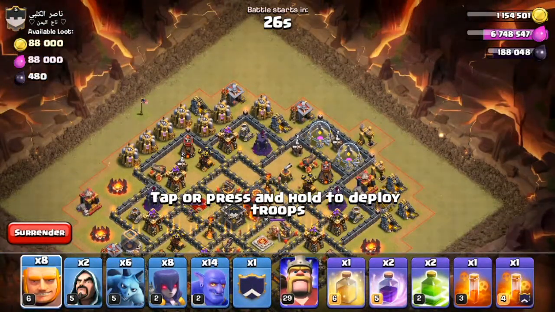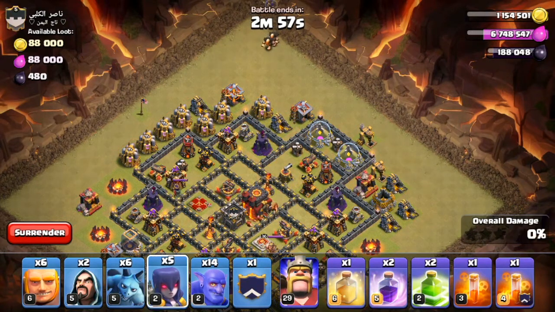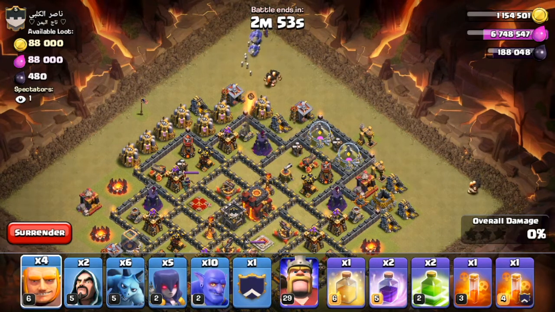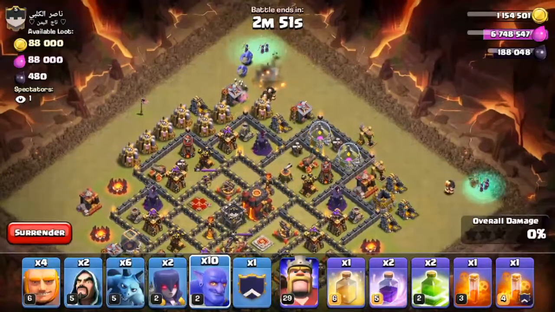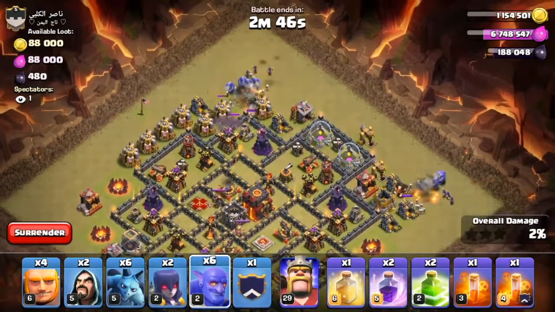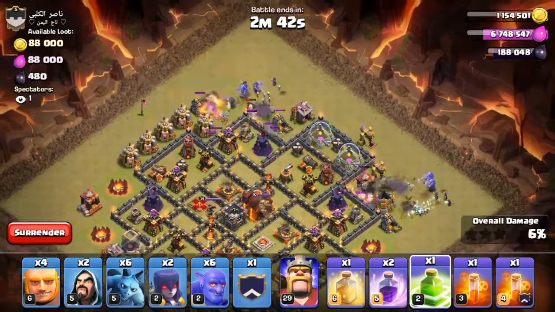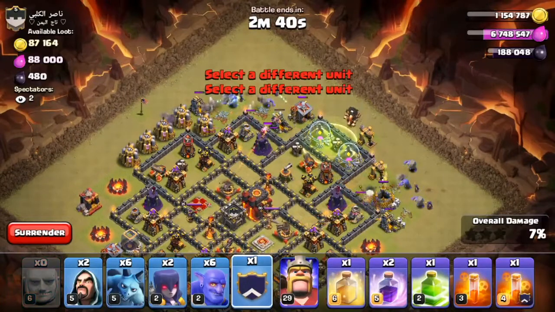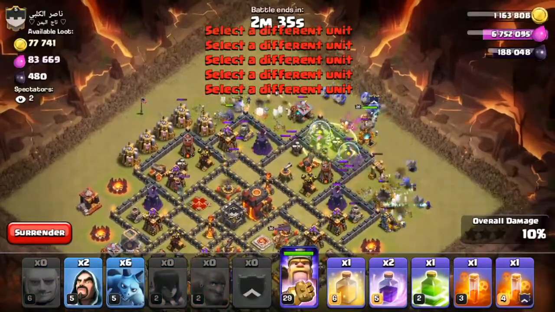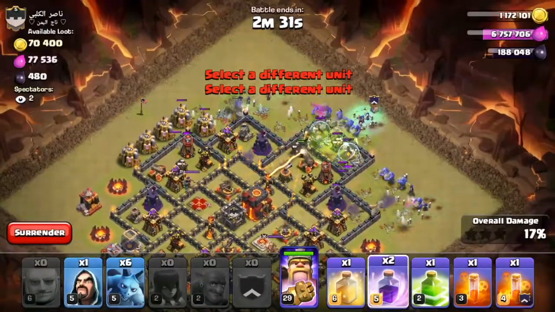Alright, so we're starting this off with a couple of giants and then 3 witches and 4 bowlers in each corner. A couple giants over here as well. 3 witches and 4 bowlers, and then once that has created a little bit of a funnel, we are gonna place a jump spell over here, place some more giants, clan castle, remaining 2 witches, the king. The rest of my bowlers get a wizard going in there as well.